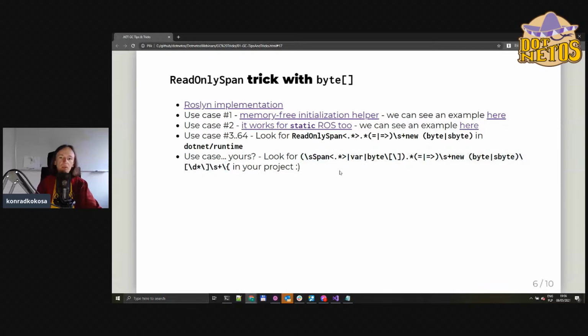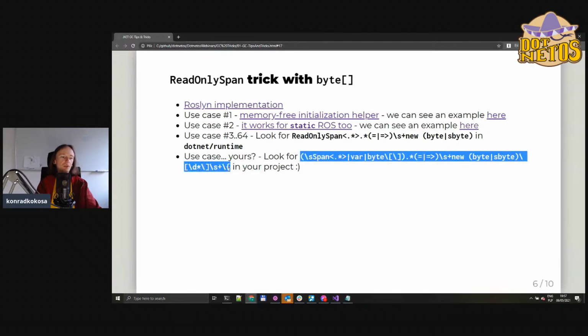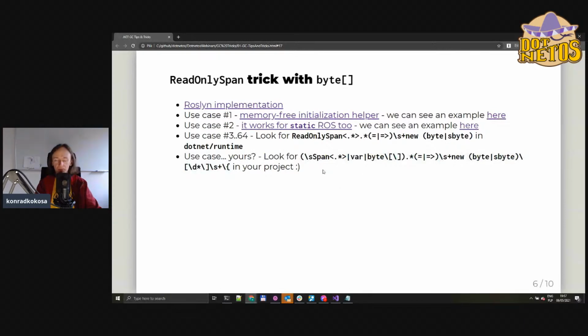So every time you are newing up a byte or sbyte array, and assigning it to var or byte or to span, then you can use this regex and try to find your own places for improvement, because maybe you have something like that. I don't expect so for beginners, because it is a pretty niche and advanced use case, but still it is worth knowing that such magic is happening.